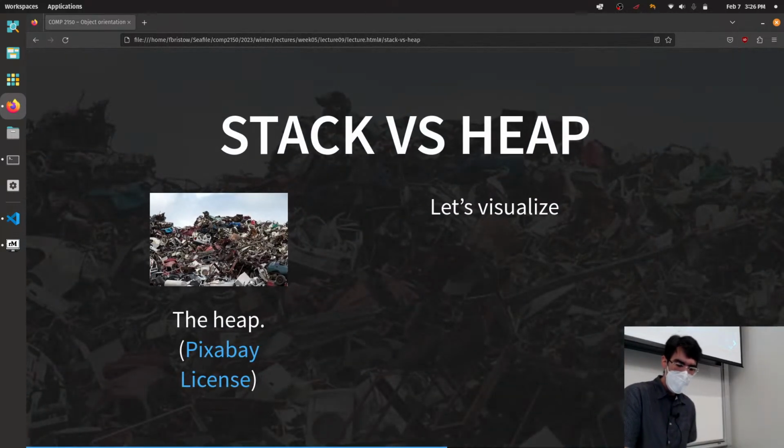All right. So we've got two different kinds of variables. We've got two different ways to store variables in our C++ program. We've got stack variables and we've got heap variables. This concept is present in Java. There is a concept of stack and heap in Java, but in Java, all instances of classes are on the heap. Everything is on the heap. Everything is dynamically allocated. Primitive types, integer, char, boolean, these are always stack variables. They're always stack variables, and they're always passed by value.